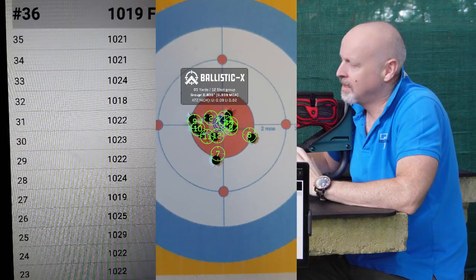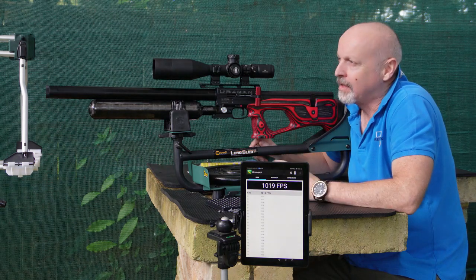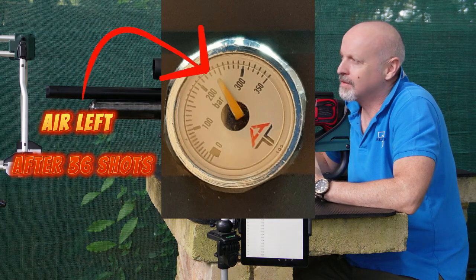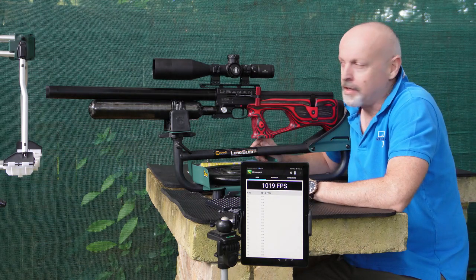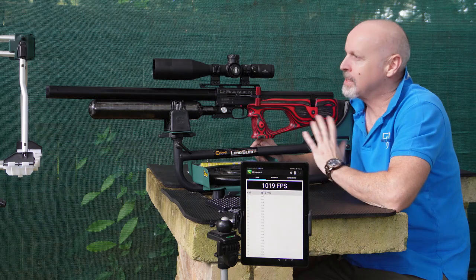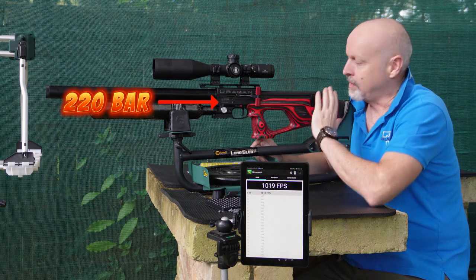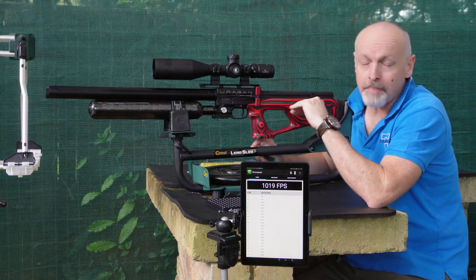Absolutely freaking amazing. Guys, this rifle is like a Rolls Royce now. Sounds amazing when it shoots. Accuracy is just unbelievable. The numbers, I mean, that's 36 shots, well over 1,000 feet per second. I think we can say that this rifle could definitely compete with the Panthera. I don't see an issue, especially with the way it's set up at the moment. I must say the depinger unit does reduce the velocity just very, very slightly, just so you guys know. But where we have the rig set at the moment, the sound of the gun is absolutely amazing. I haven't heard a gun sound so nice, especially at that power level.